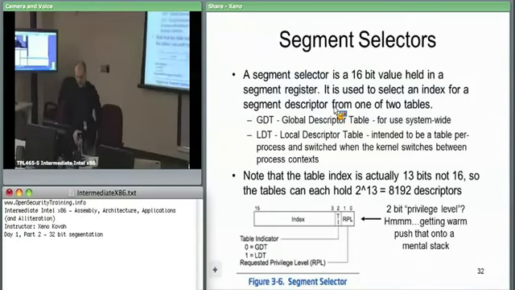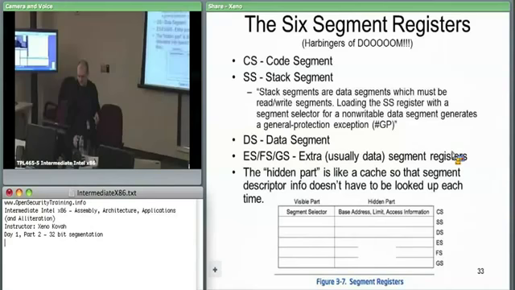They are up to 2 to the 13 entries. So yes, they can hold up to these 8,000 possible descriptors. So you can have 8,000 for everyone, and then each process can have another 8,000 specific to it. Well, slightly less than that, because it turns out the LDT is actually in the GDT. So in order to find the LDT, you have to go into the GDT, stuff like that. So a little less than 16,000. Well, certainly more than 16,000 for every process. Still, that's potentially limited. All right.